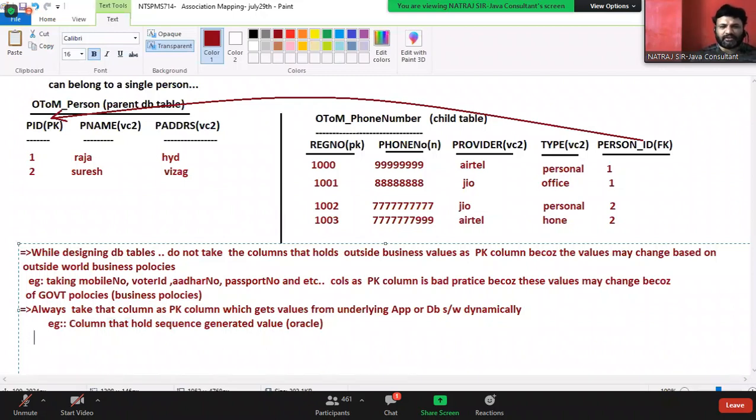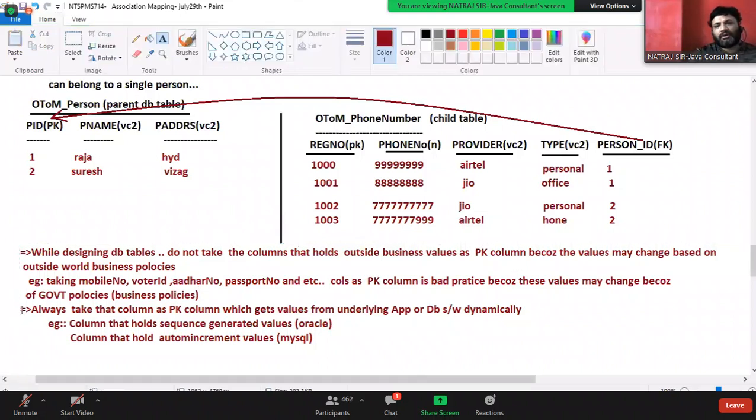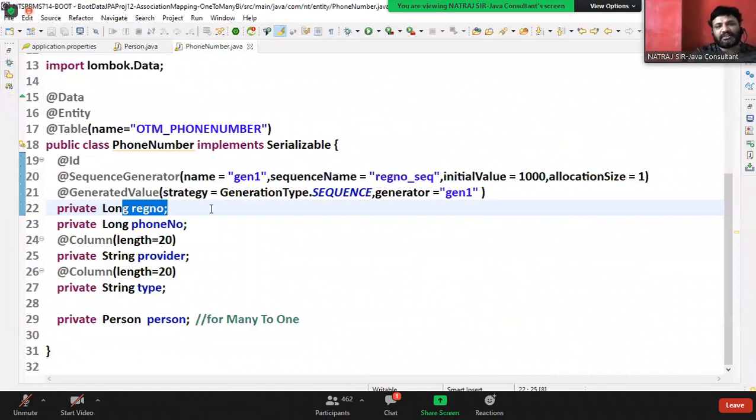In case of Oracle, we can use that. A column that holds auto incremented values, that is MySQL. I hope you are understanding my statement, guys. So that's the reason I have taken registration number.